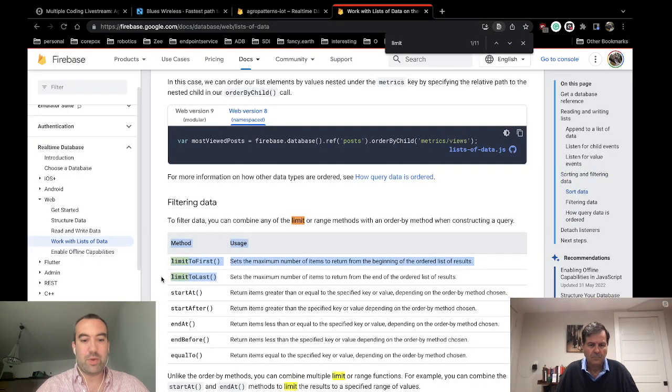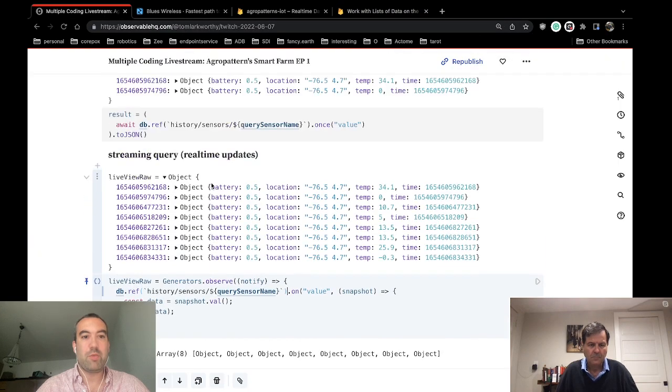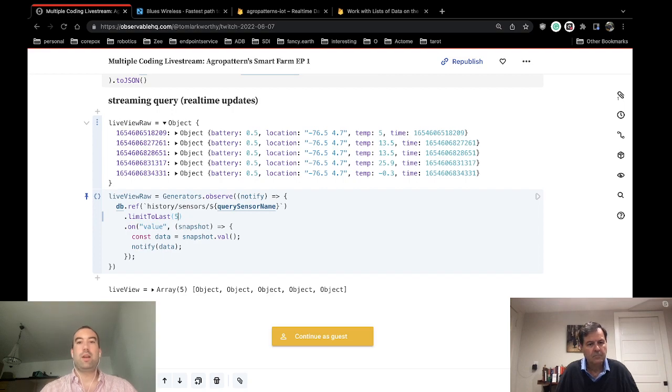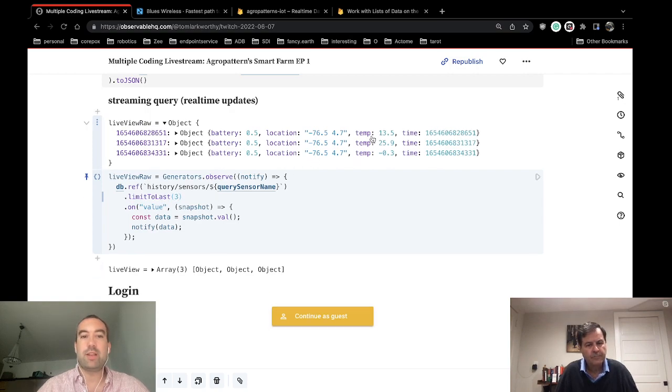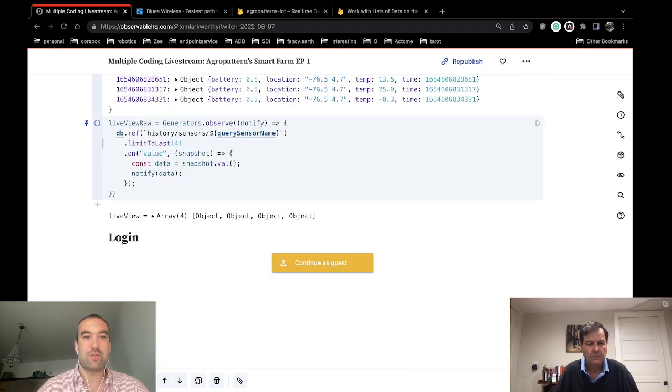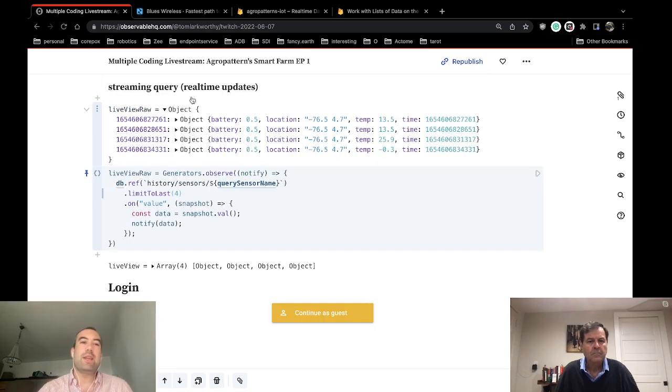Limit. Well, what we can do is, at the moment we've got 1, 2, 3, 4, 5, 6, 7, 8 things coming out. What we can do is, before we query it, go limit to last 5, can we? Yeah, there we go. And is this the latest ones? If I limit to the last 3, no, it's truncated our recent ones, I think. It's either limit to last or limit to first. Anyway, so that's how we filter it.